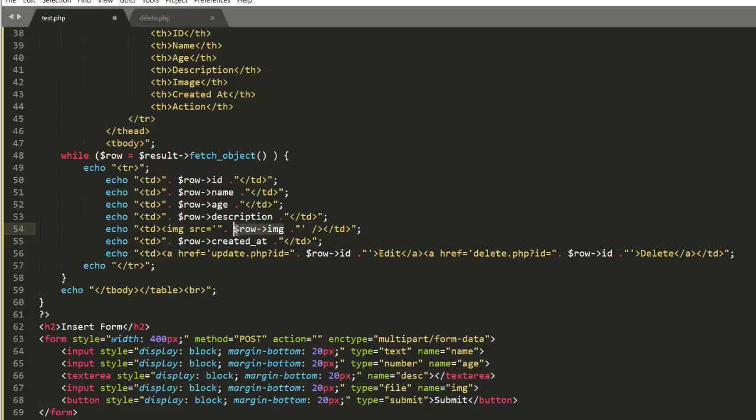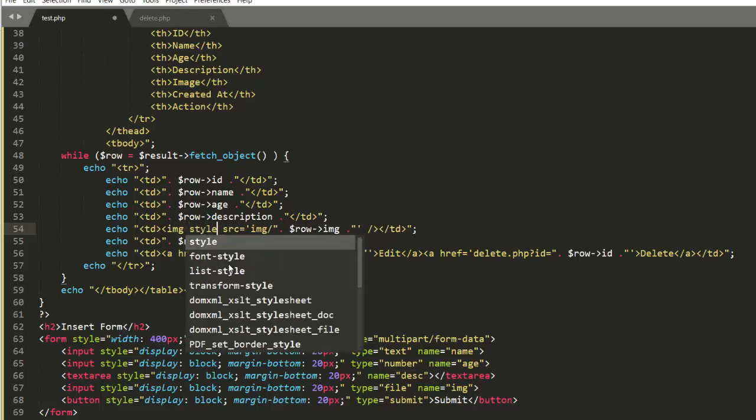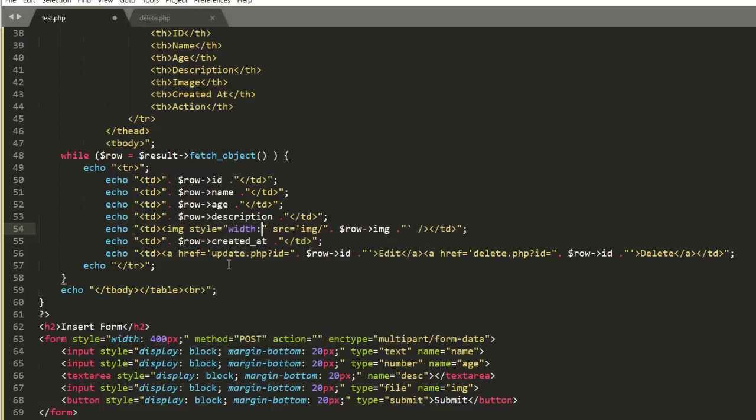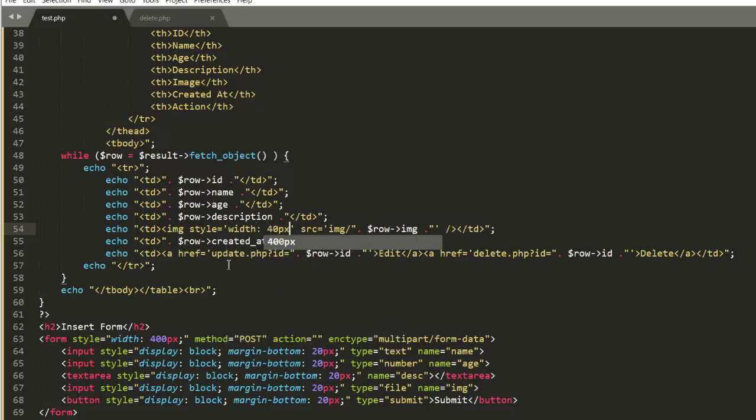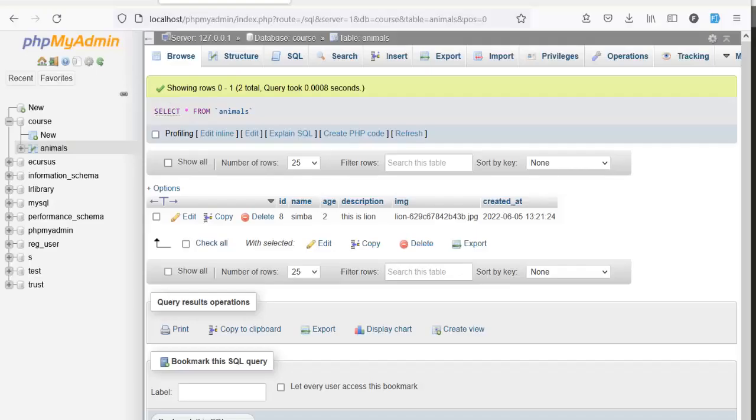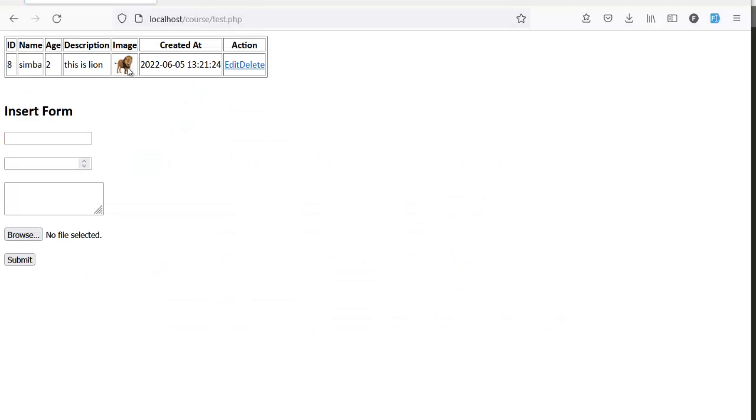Here we are only passing the name even though our image is inside the img folder, so we have to do img then slash and the image name. And we will add some styling here because the image should be in a thumbnail size, and we will say width should be, sorry again, mistake, single quotation marks need to be added here, width should be 40 pixels. Save it, come back and refresh, and here you go, this is our image.